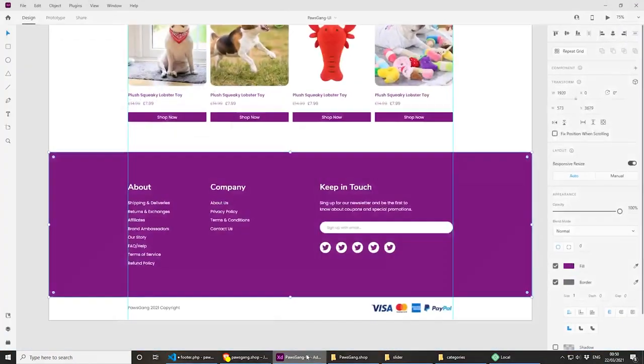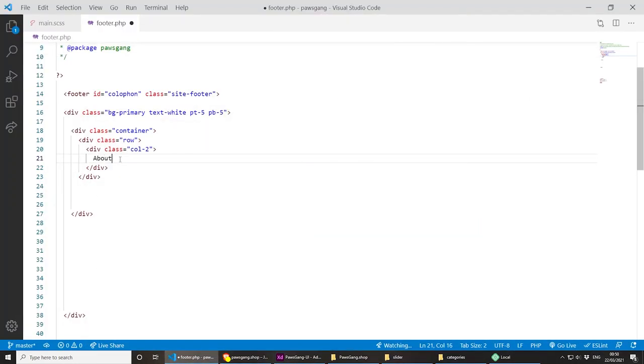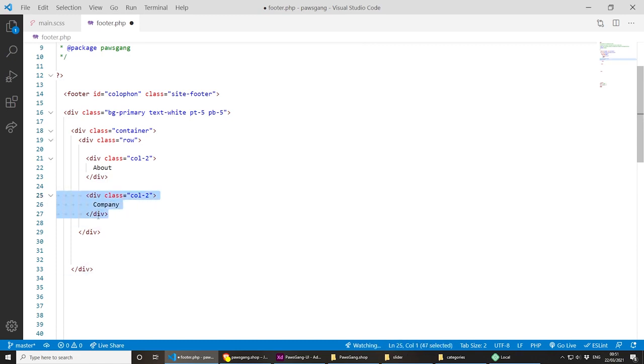Then we have about, company, and keep in touch. So we have about. Then we're going to have another column here. Let me space it out a little bit. Company, and I think the other one was keep in touch. Something like this. Save this.